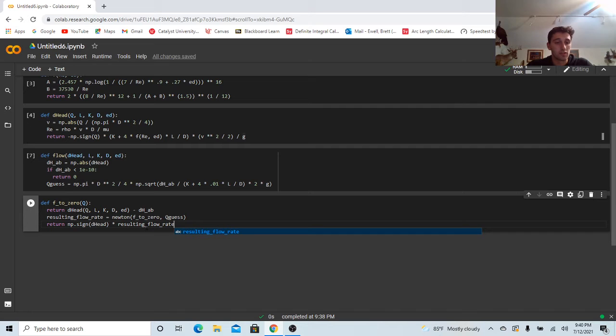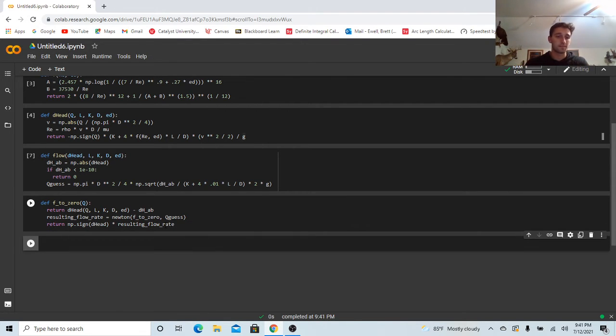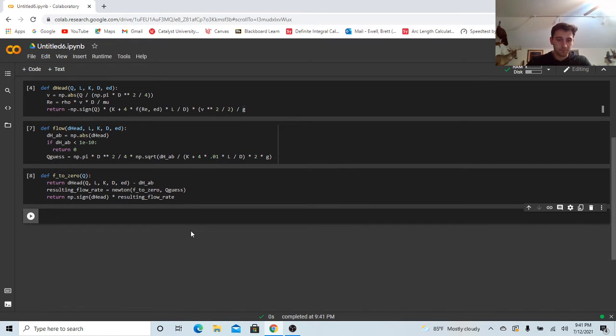So this could give us a negative flow rate value if the d head sign is negative and the resulting flow rate is positive, or vice versa. Or if they're both negative or both positive, then it will give us a positive value. So if we hit Shift Enter, no errors, that's good.